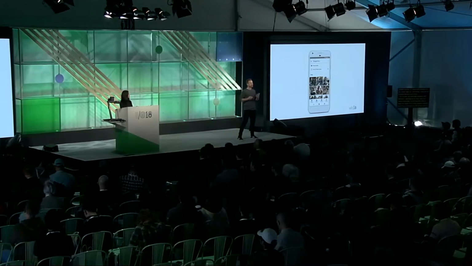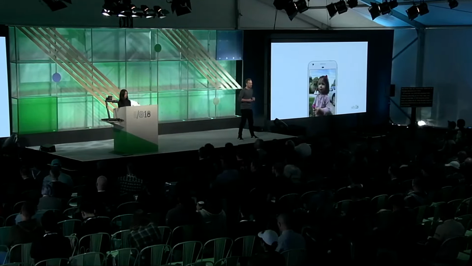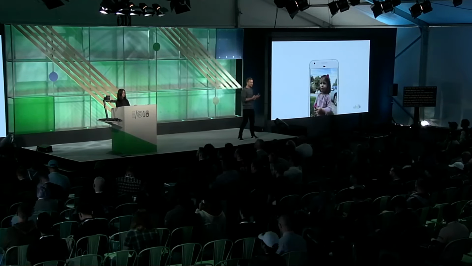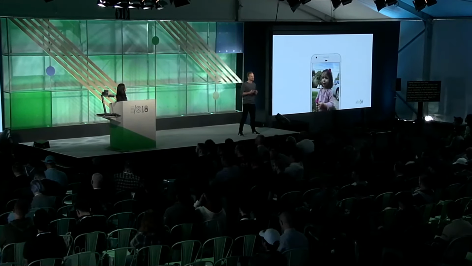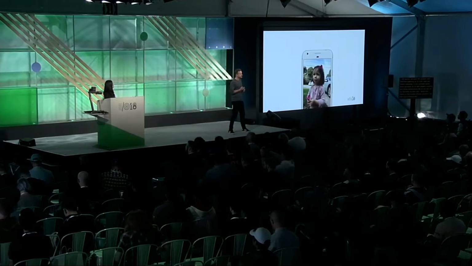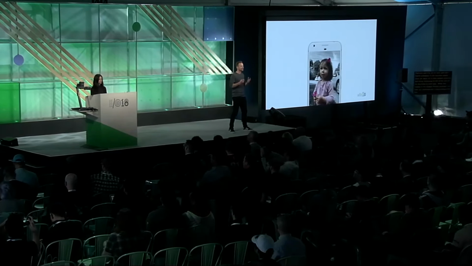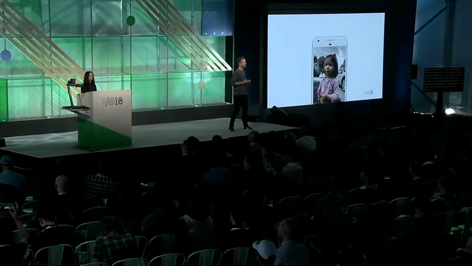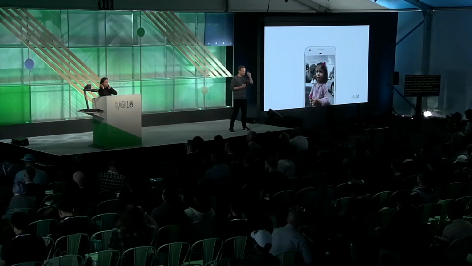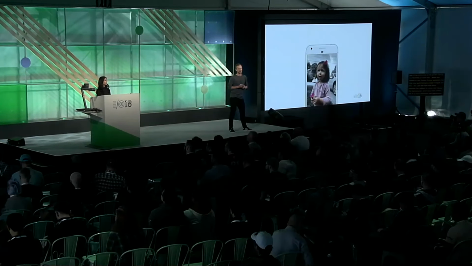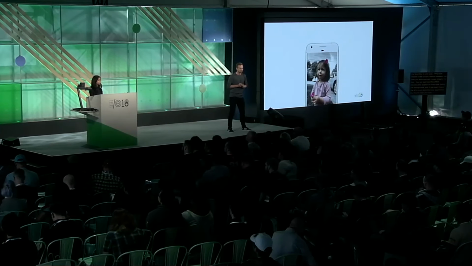And one of my favorites that the team's been working on is what we call color pop. What this means is the Google Photos Assistant can help you automatically create images like this. And you can see how this effect really elevates the subject in vivid color, fading the background. And if you look closely, the AI has even identified and segmented the flower that this little girl has in her hair. It's pretty neat.